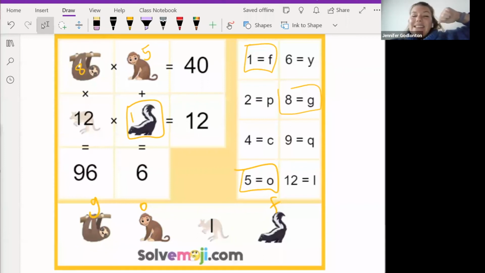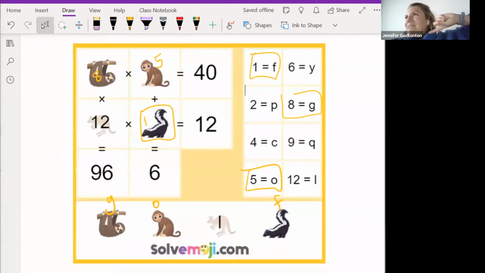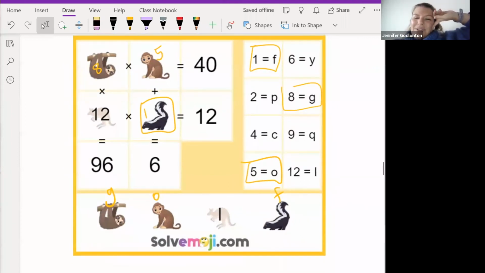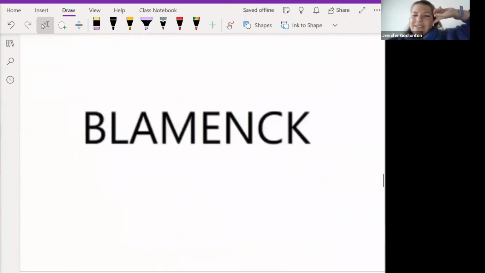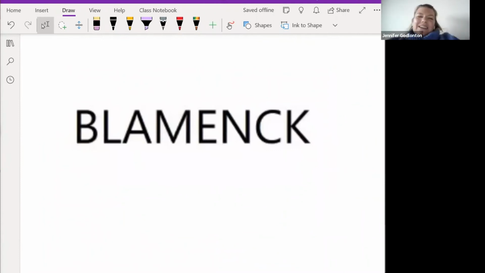Okay, the next one is a nice, easy thing. So it's a dingbat. A dingbat is when you see a picture. Sometimes the picture has words in it, and you have to tell me what the word is or what the phrase is that I'm looking for. Now, I could give you a hint for this one, but I want to see if anyone can get it without the hint. But if you need a hint, I'll give it to you. Let's see if anyone can figure this one out without a hint.